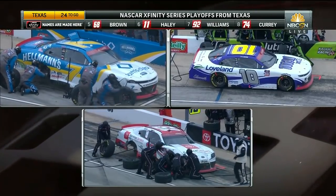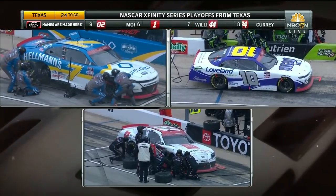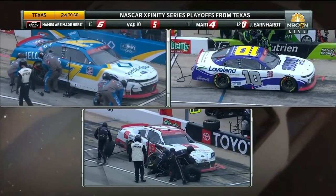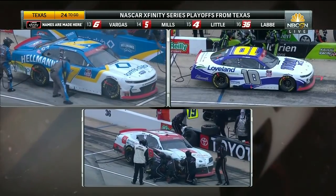It's got the track bar bent, the track bar mount bent, truck arm bent maybe. They're looking at it. These composite bodies normally bounce back — they're pretty resilient. But in this situation, I'm a little surprised the 10's on pit road. I'm not sure how he was in the accident.